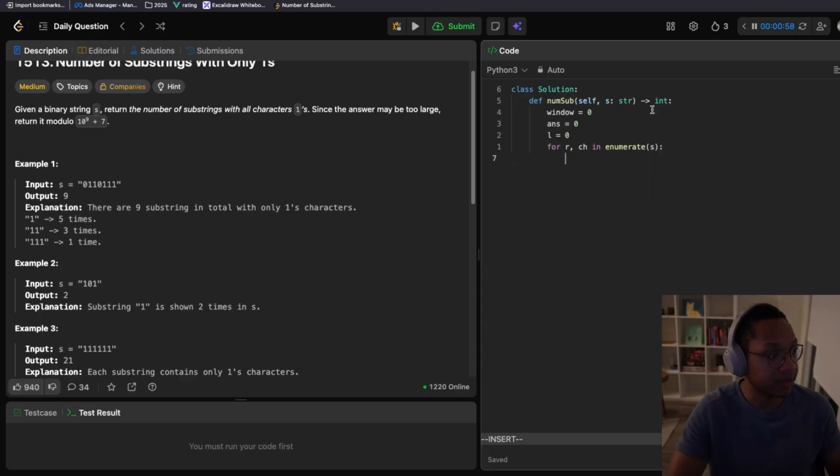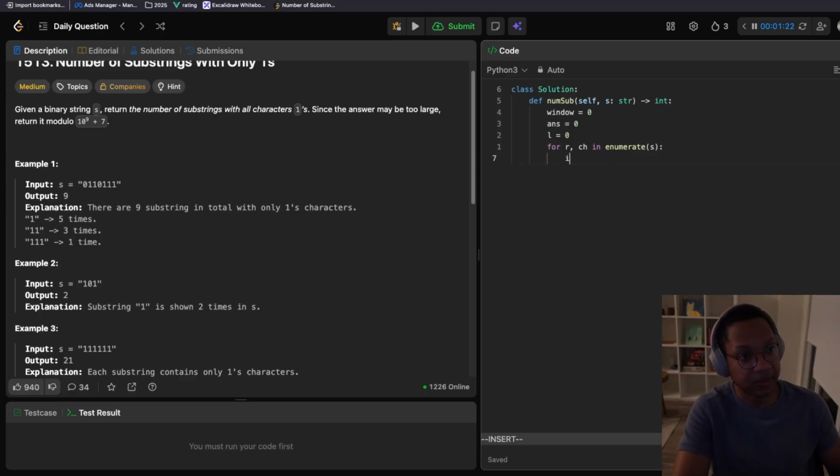We need to expand the left if it's not a 1. We're not really rolling it though, but we increase. No, I think we just basically replace it.